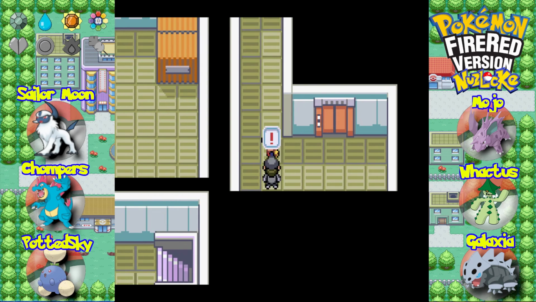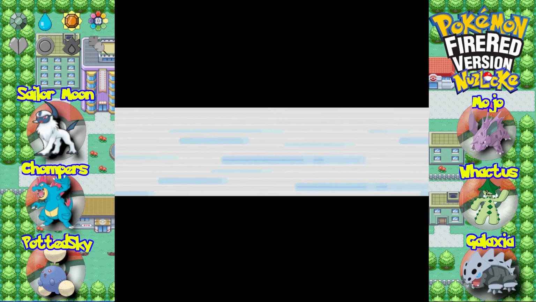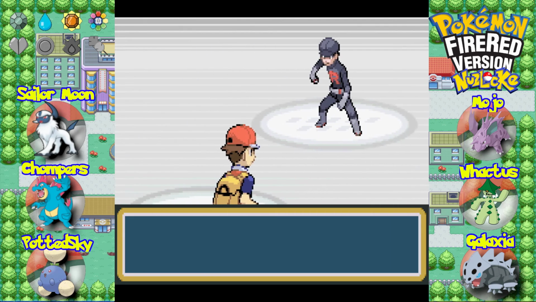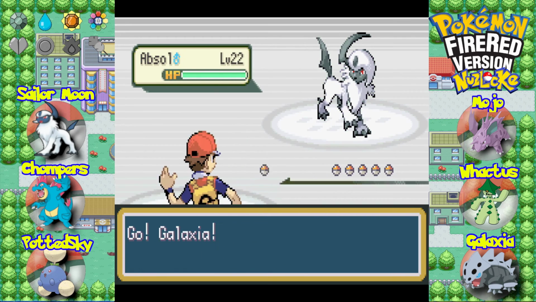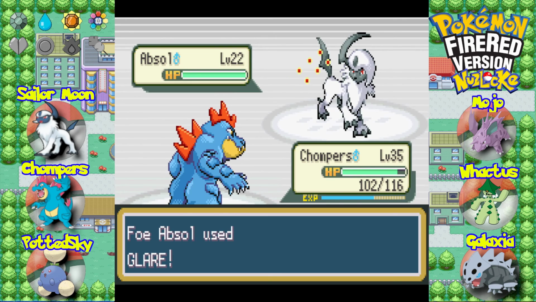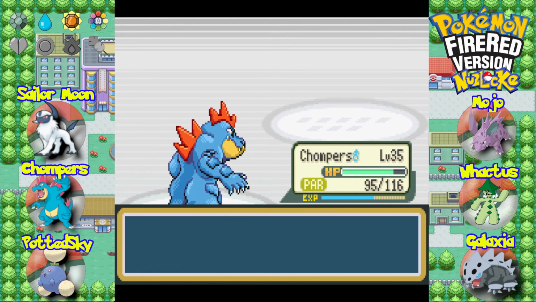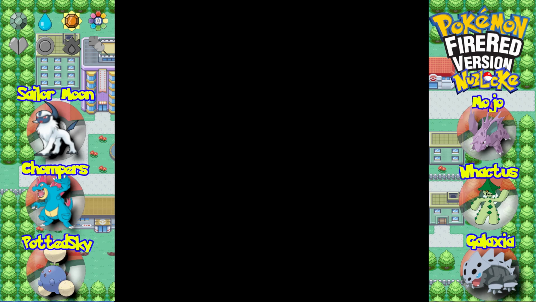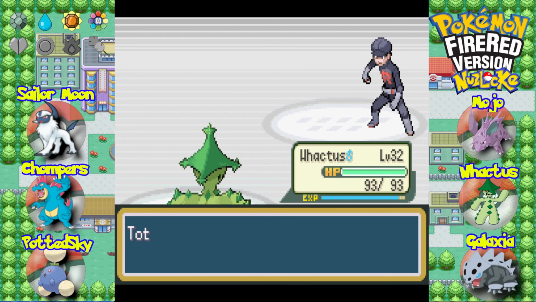Ooh. I still have to battle you? Oh, come on! That is such a schmuck move. So, I have one, so I know how to take them out. Revenge, and we are all good to go. Well, that was easy. Houndour, we'll go back to... It's done, no problem. Thank you, Manager Marill.